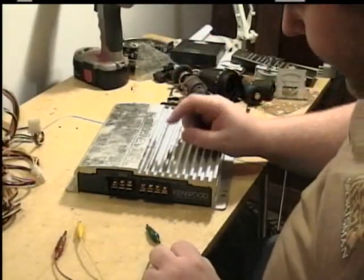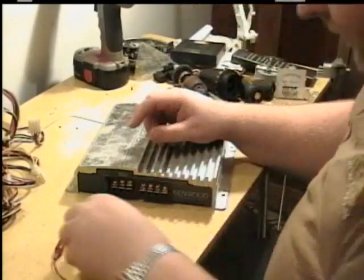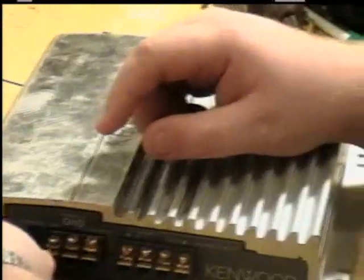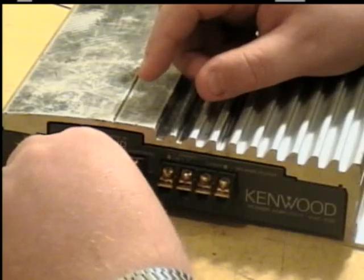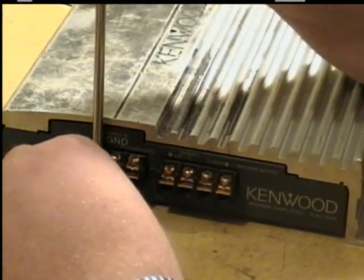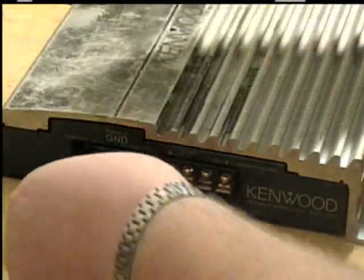Okay, so now I'm going to go ahead and hook some power up to it. Maybe I can figure out what's wrong with it. So I'm going to take my hot wire and hook it up to the hot side. Make sure it's got a good connection. I'm going to tighten it down. I'm going to take my ground and hook it to the center.